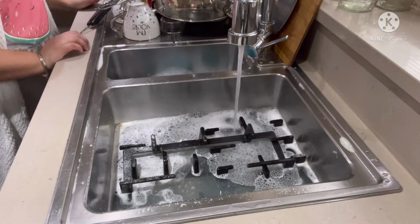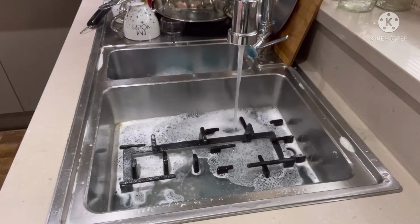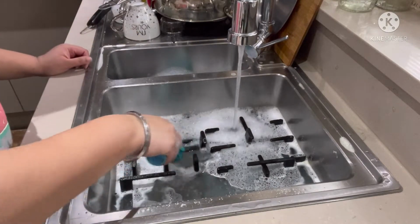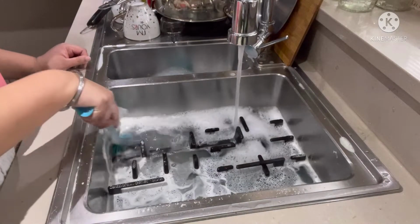And this was the morning time when I cleaned up, so I didn't have time. I only soaked it for half an hour, and after half an hour when I scrubbed it, it came out actually nice. You will see the results at the end of the video.